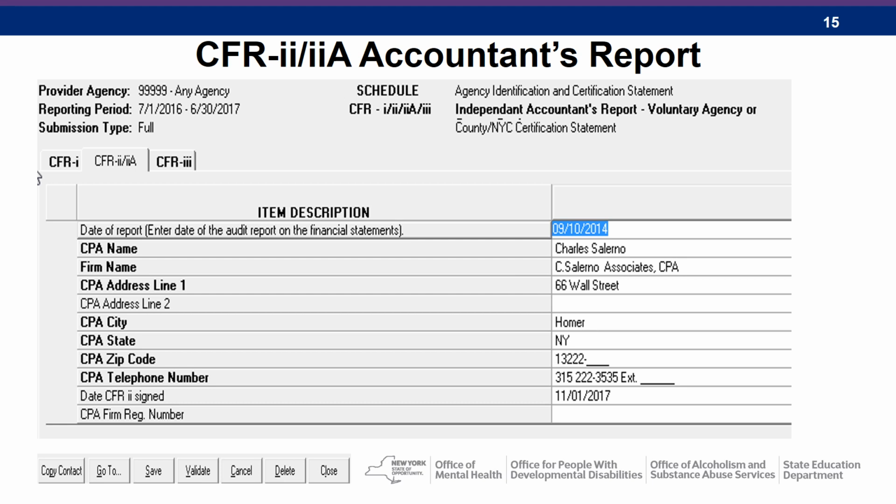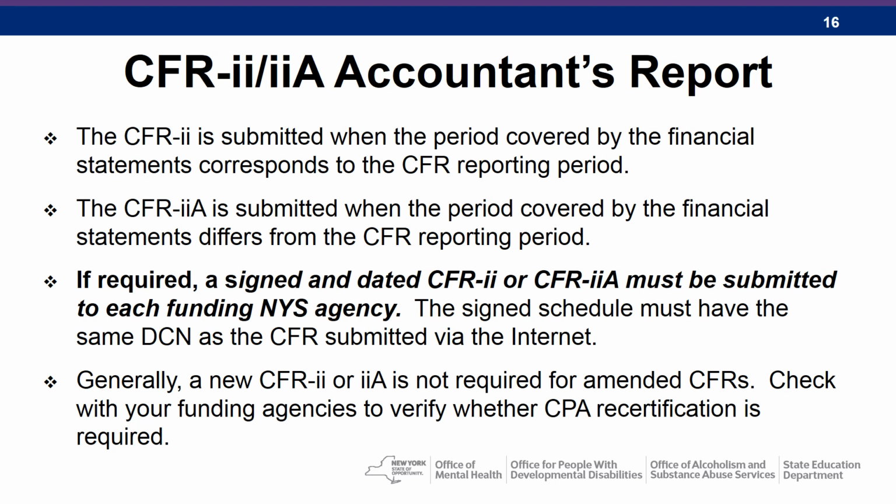This is the CFR-ii for information about the CPA firm reviewing your CFR. The CFR-ii is used when the period covered by the financial statements corresponds to the CFR reporting period.